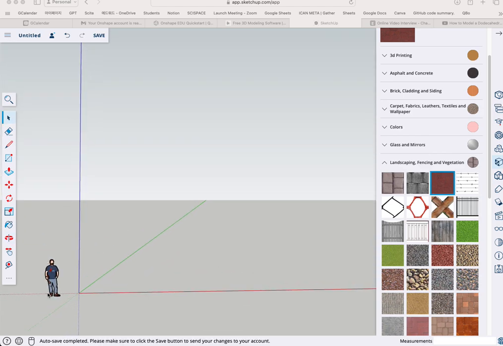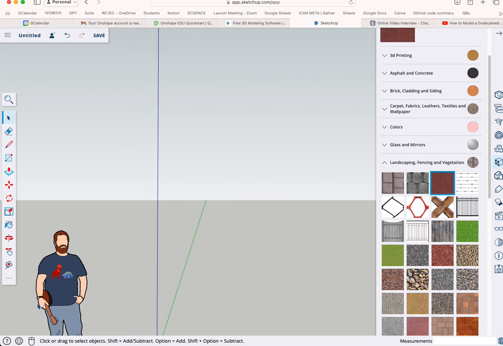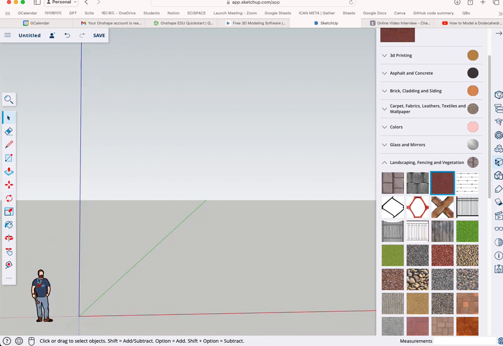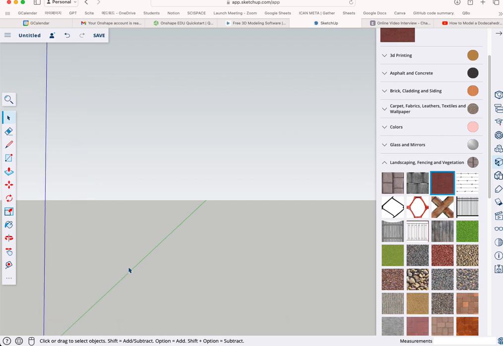So there's a person. The reason why there is a person is as a point of reference, so that if you are making a building, you know how a normal person would look like next to it. So this is also important for scaling, for the sake of having standardized size for all your models. So here we have a model of a person. You can use him as a reference. You can scale him as well. But yeah, that's the point. His size will be 1:1 with the person if you zoom it in.